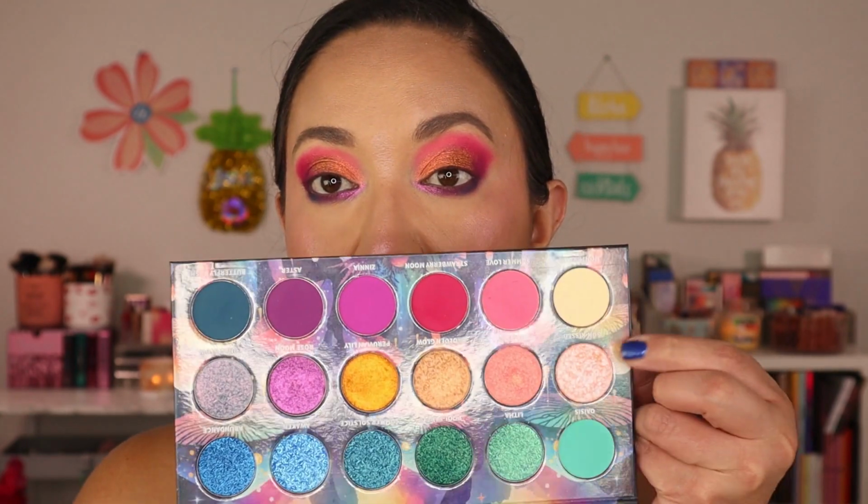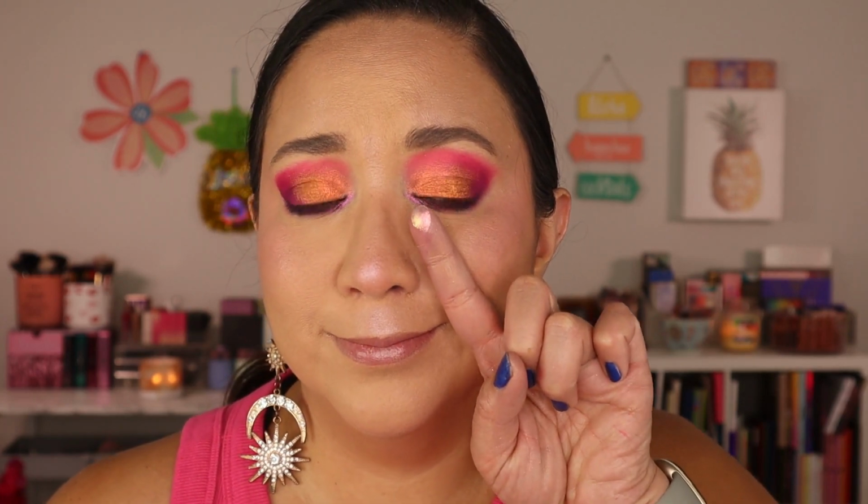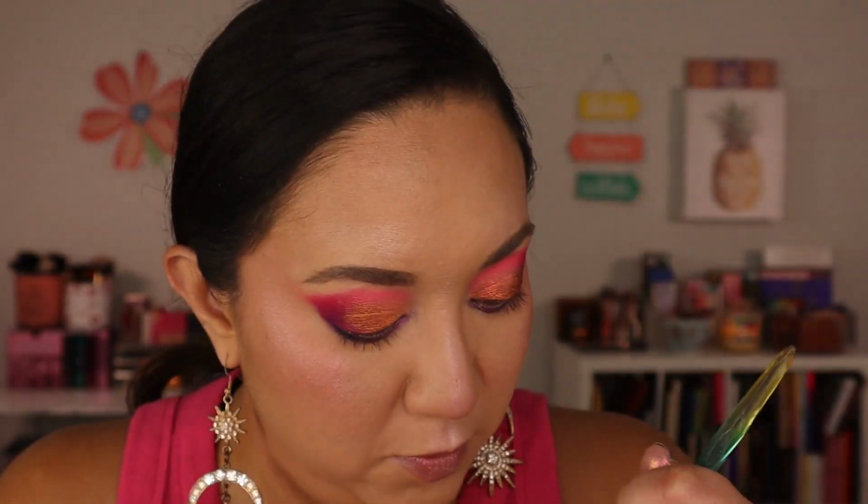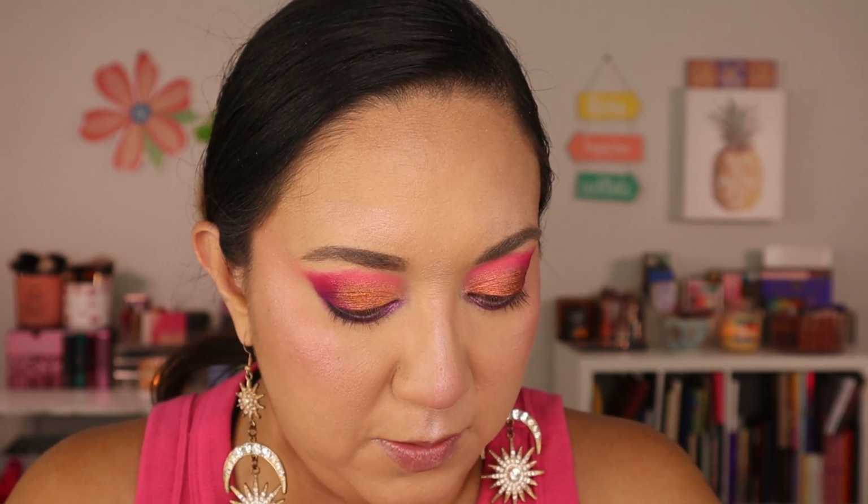Let's do the final step, and I have to use Sunkissed. This one looks like it's more on the flaky, chunkier side, but oh. And it definitely has green to it, which makes me very, very happy. So I'm gonna go into that one. Oh my god, it's so soft. I just dug in it and it moved so easily. Oh wow, it almost is like a putty. Okay, be gentle with this shade.